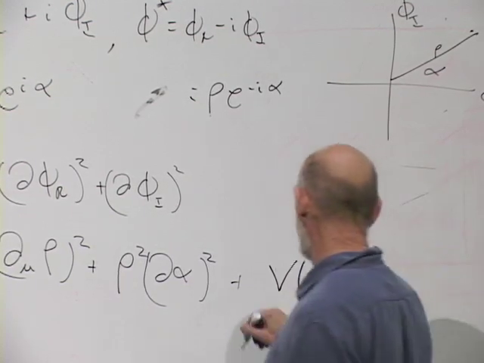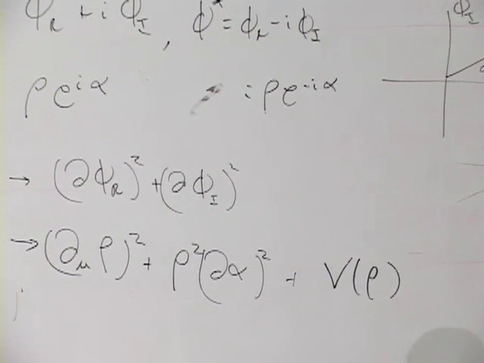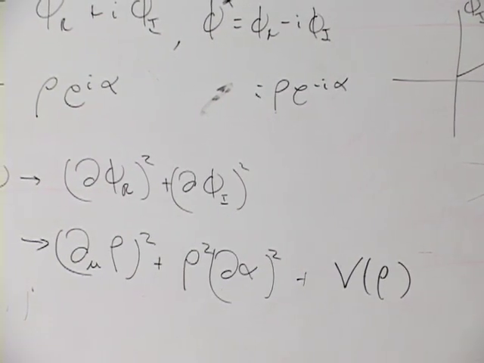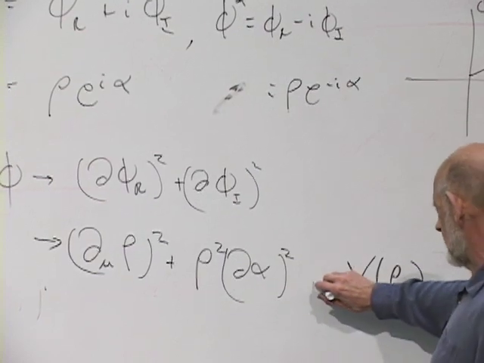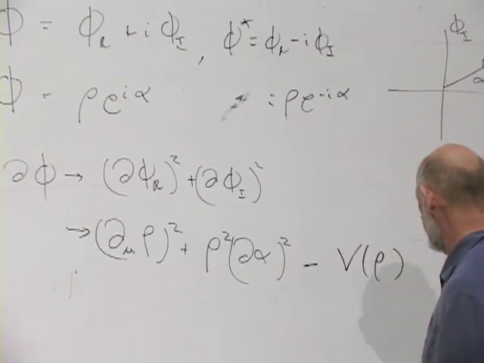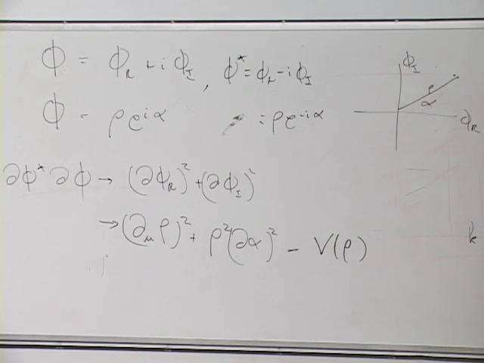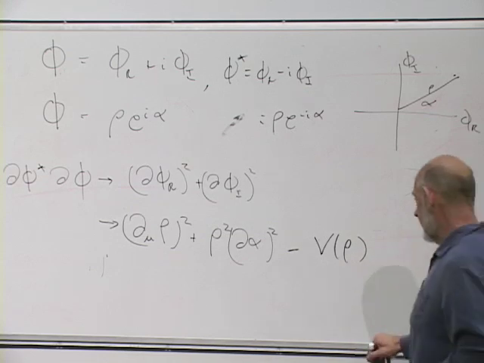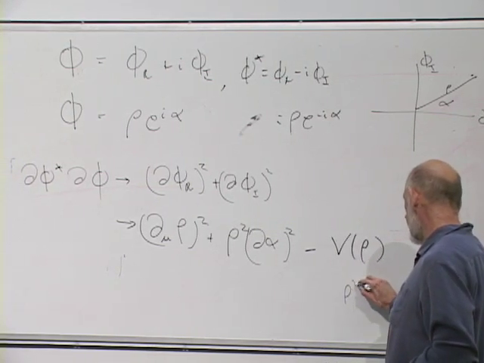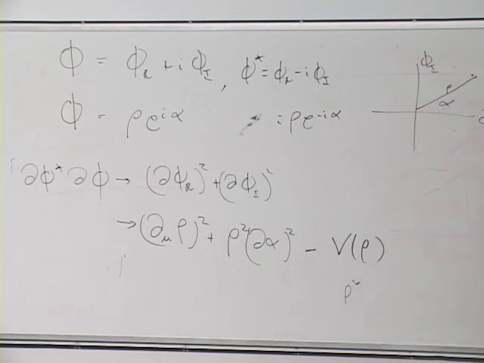That also corresponds, well, okay, V of rho. Let's take... Actually, potential always comes in with a minus sign in the Lagrangian, so let's put it in with a minus sign. A simple case would be rho squared, an energy which increases quadratically away from the origin. That's a possibility. Let's think about that possibility, rho squared. It's a possible expression.